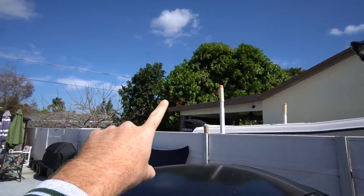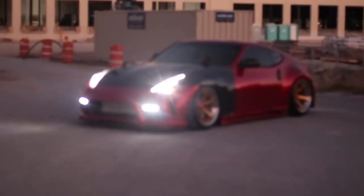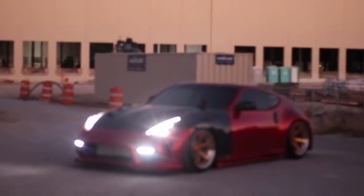Then we decided to add very aggressive parts for the front bumper that we were missing. Carbon fiber front lip, here's a good little wash. Danny, you've done a lot to the car, you're probably done. Guess what? Nope. The biggest thing yet that we're doing to the car, here we go. That's right, baby. Tire shine.